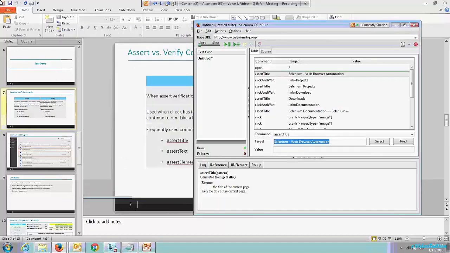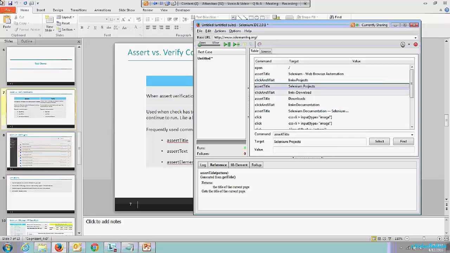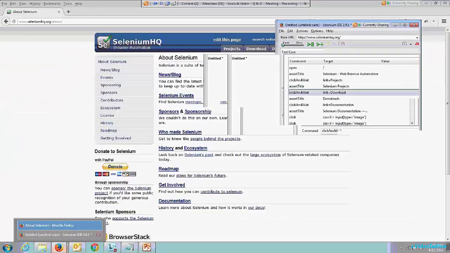Let me proceed further. Click and wait. After we launched the application, I clicked on one of the tabs, which was project. There is a click and wait command for that, and then again it verified the title of the application. After that I clicked on the download tab. Let me go to the application as well. These are the tabs I navigated.